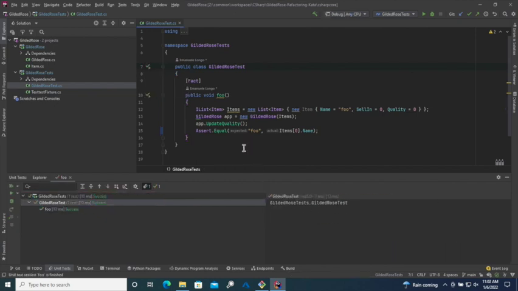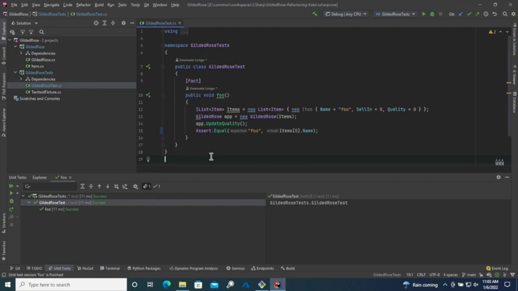Okay, very good. So now we have one low quality test that has a really bad name that is going to verify that the name of an item does not change when we run it through the update quality method, whatever that does. Okay, we definitely are going to want to do better.